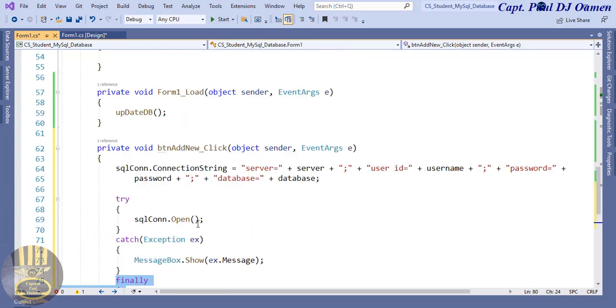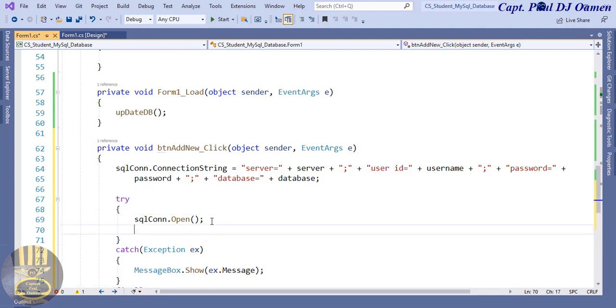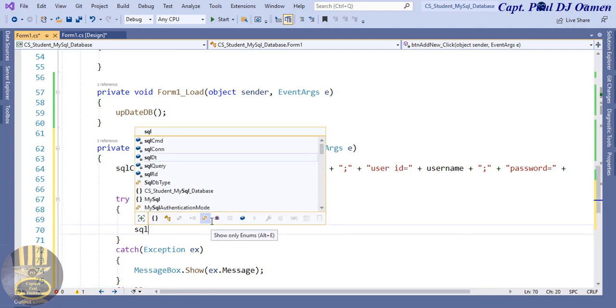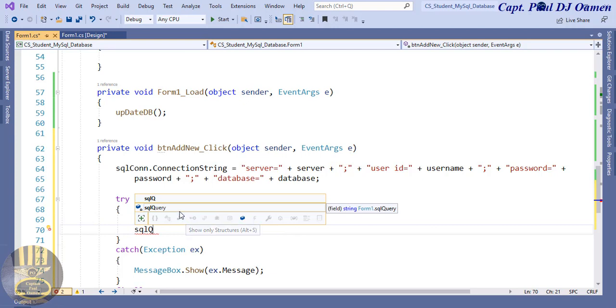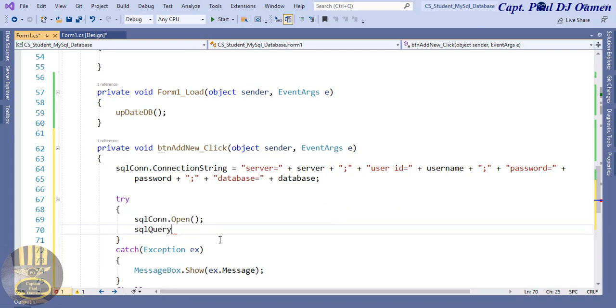Okay, now right inside the try here, we want to do as follows. We want to use the query that was declared up there. If you guys can still recall, I did declare an SQL query. That is it. So this very SQL query I'm going to insert as follows.